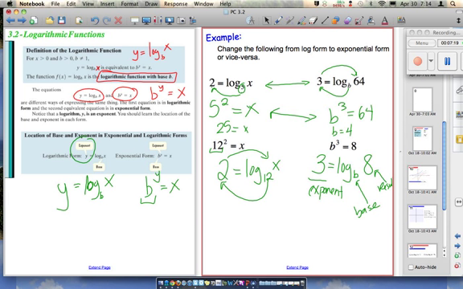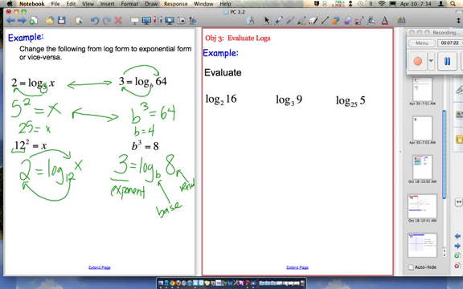Let's take a look at one more thing that you'll have to be able to do. One more objective is that you need to be able to evaluate the log. So we have to first figure out what it's asking. Yes, we can use our calculators, but for now we're going to use just what we know about exponents and such. So we see log base 2 of 16. That tells me that 2 is the base. I don't know what power it was taken to because that's what I'm looking for. But I know the answer gives me 16.